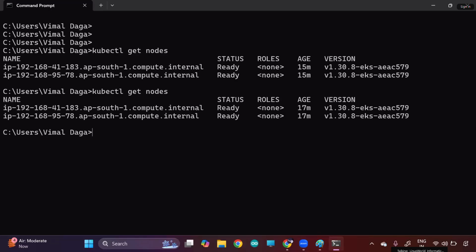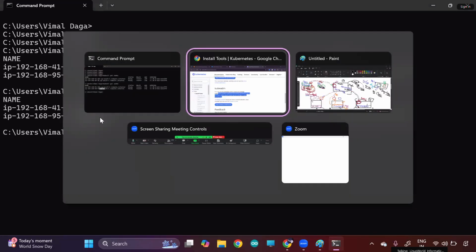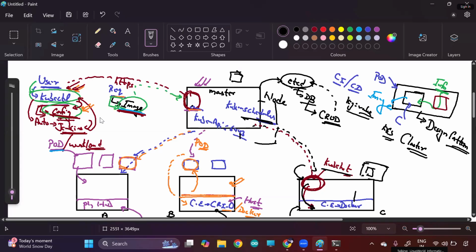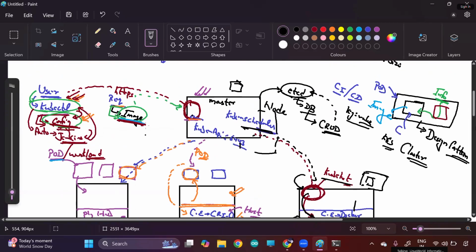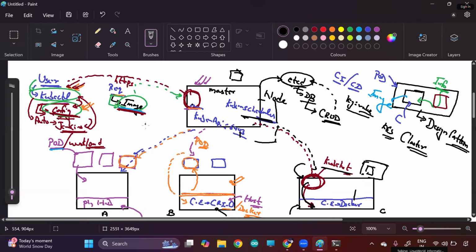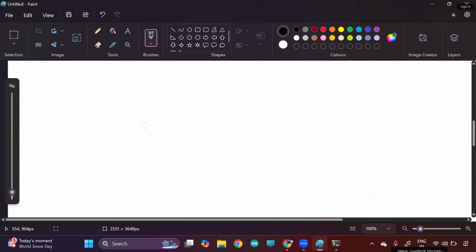This concept is called serverless or fully managed in the cloud. They run and manage it behind the scenes. It is not visible to you because we do not need to do things there. They only show you the worker nodes. So these are two worker nodes. These are real computers, where we are going to run our pods or containers. That's what they provide to you, and this is enough for us. So let's do the next part. Maybe some more components we will discuss as we go ahead in this architecture of Kubernetes. Now, I want to tell you one more important point.